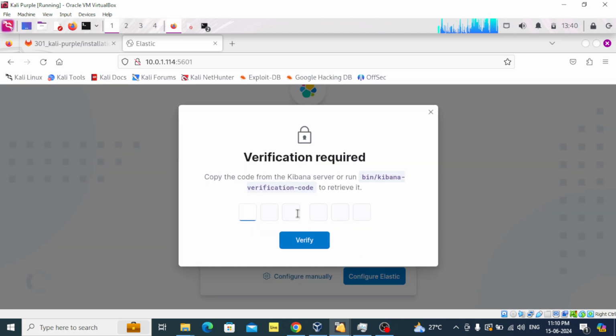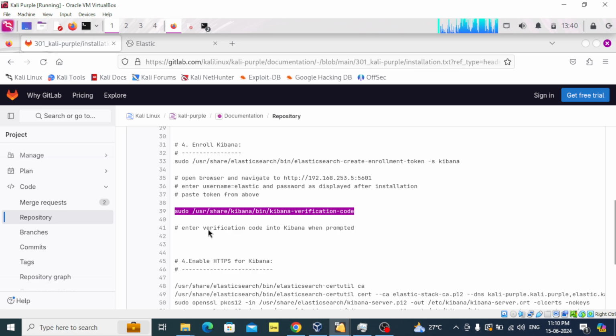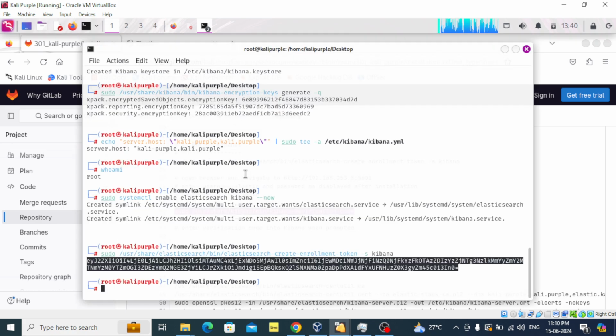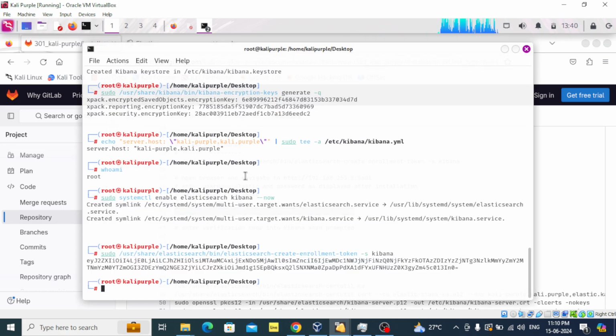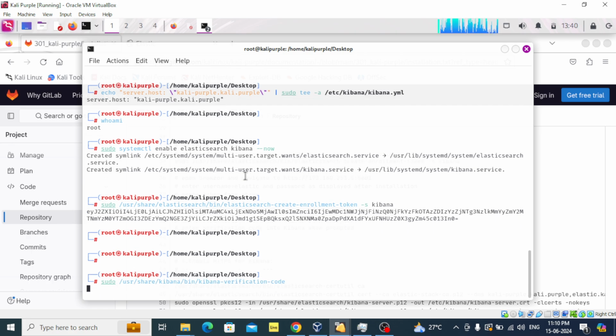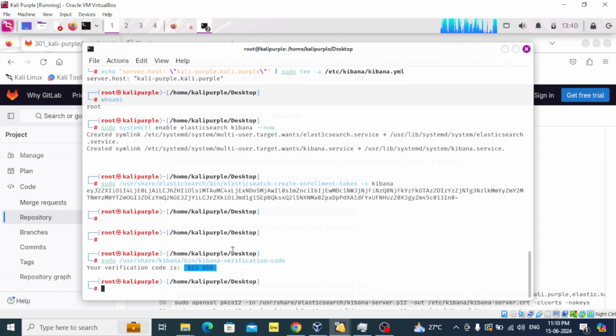So now it's asking for the verification code. For this verification code we have to enter this command. Now I'm going to type this command, and we got our verification code, which is 823958.